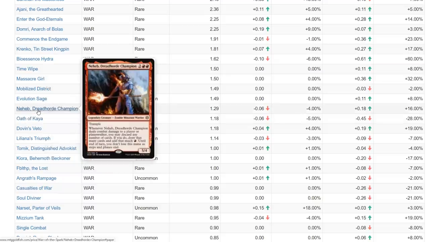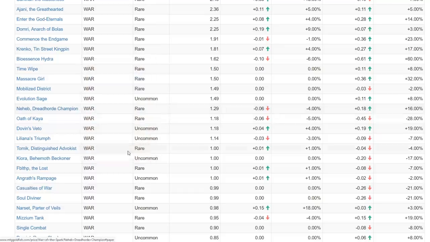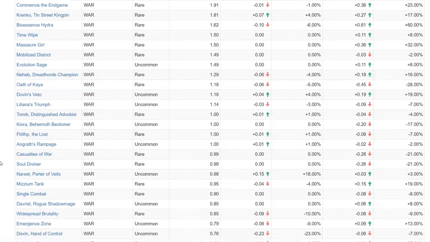Nahiri, the Dreadlord, I like as a sleeper, because someone's going to break this in Modern at some point. But again, I'd allow it to go down even further in value and then start to pick up some of these cards for the long term.